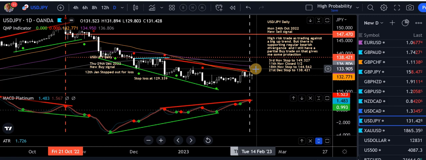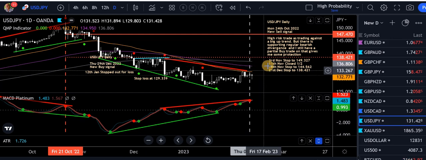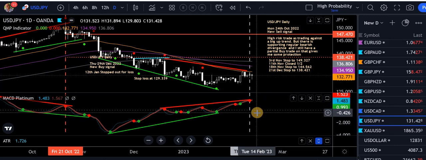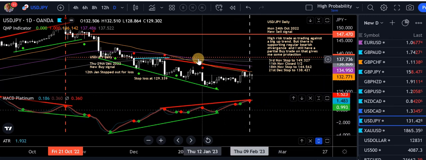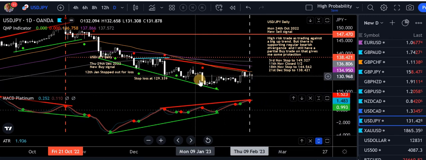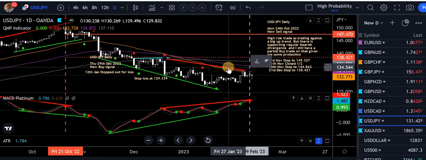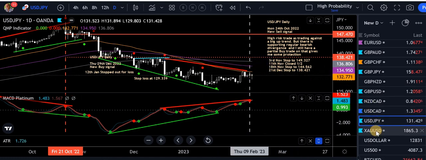And like I said, I call all the trade management in the group. So that's another thing that is very transparent. In the meantime, we're in this sell, looking good, and I'm looking for another sell. We've got a red dot on the MACD Platinum above the zero level. We've got a trend that's going down. Prices come back to the moving averages. We get a sell signal here. I'm taking it. The stop will just be above the high somewhere.